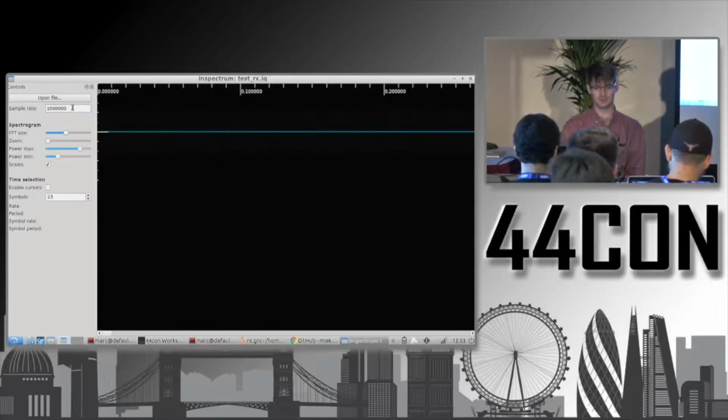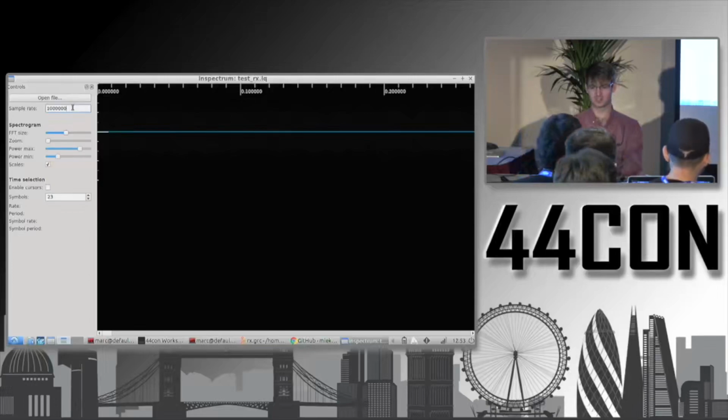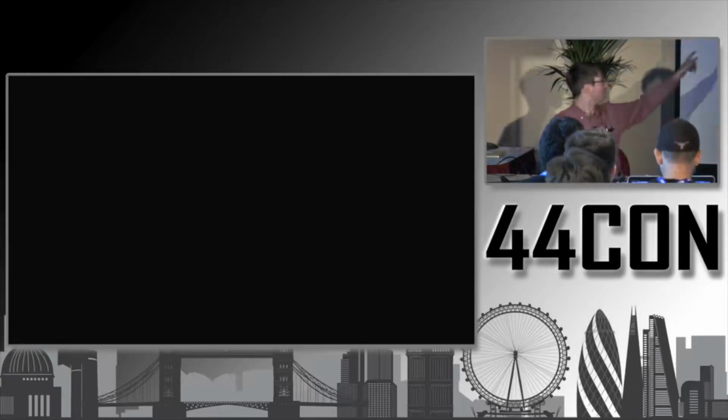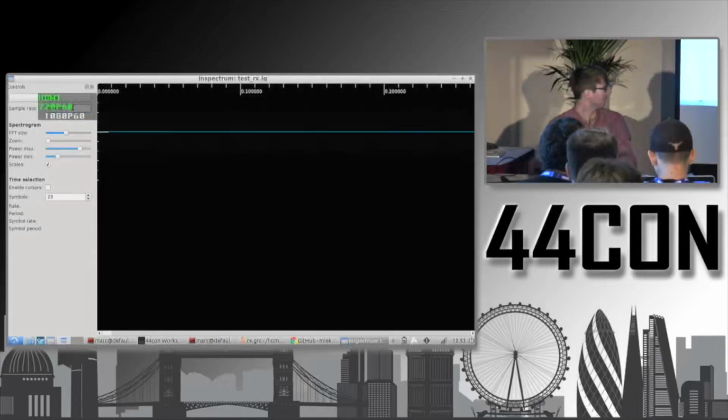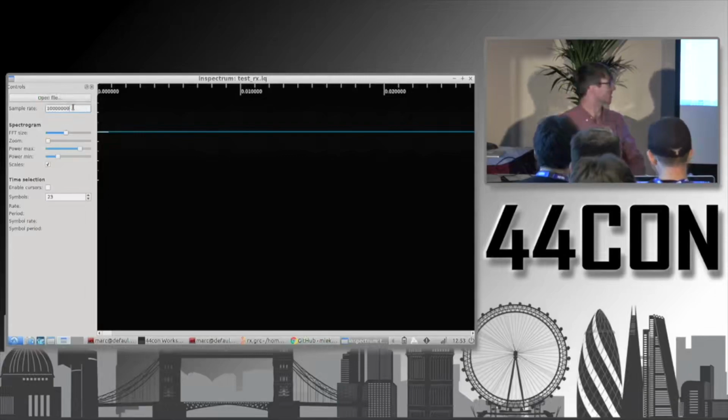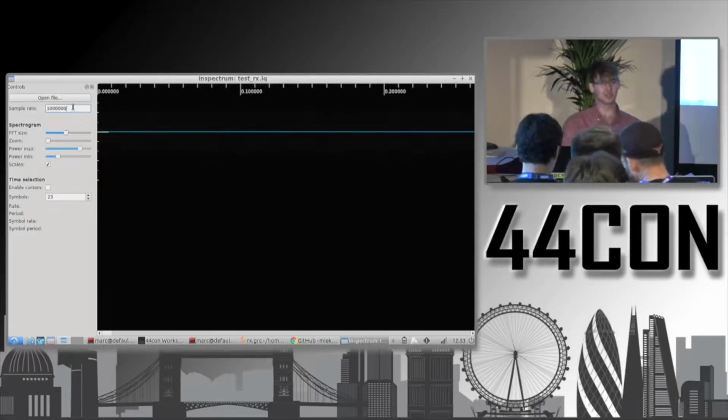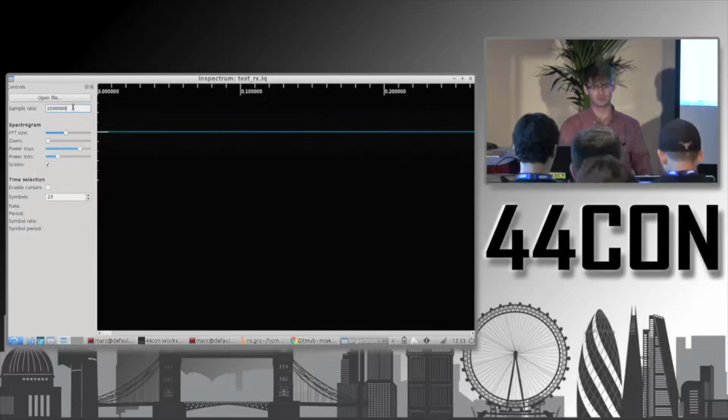And you can see that if you change the sample rate, it basically is just going to change the time. You can see as I change the sample rate, the time scaling up at the top of the plot there. Wait for it. There we go. As I change the sample rate, the time scaling is what changes. So you'll still be able to see it, it's just the timing information won't be correct.